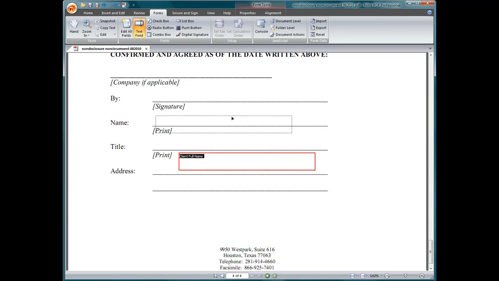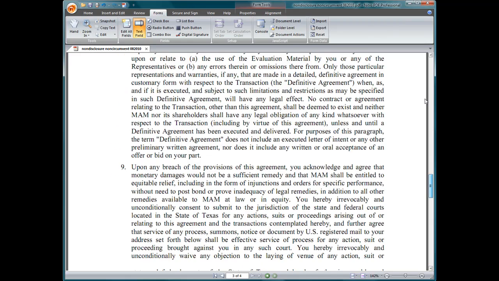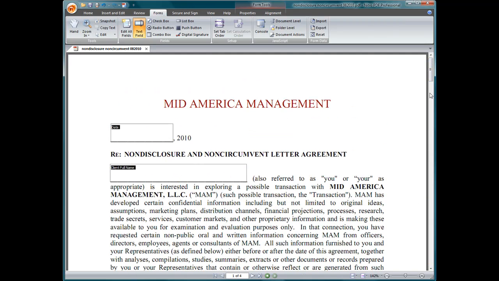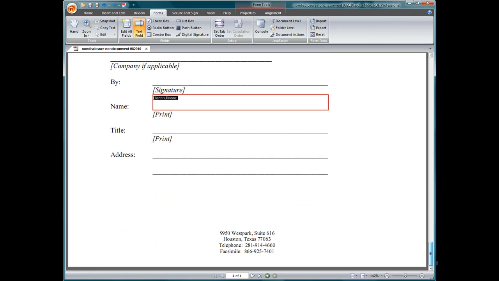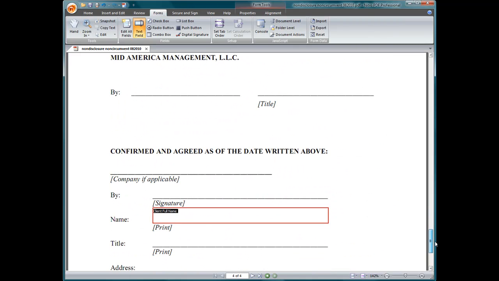So we're going to then move it to the new area, which will be right here. And if we need to make it a little smaller, we can. There you go. And we can even drag this out some. There you go. Now, whenever the information is input up here at the top, it'll also be copied down there at the bottom. So that'll help us save a little time. So I've already put that information in. Now we can go ahead and do this one next, since there's nothing else up to this last page.